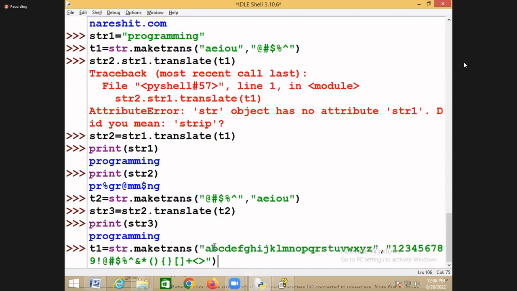Yes, all these alphabets you are translating to some numbers and special characters.